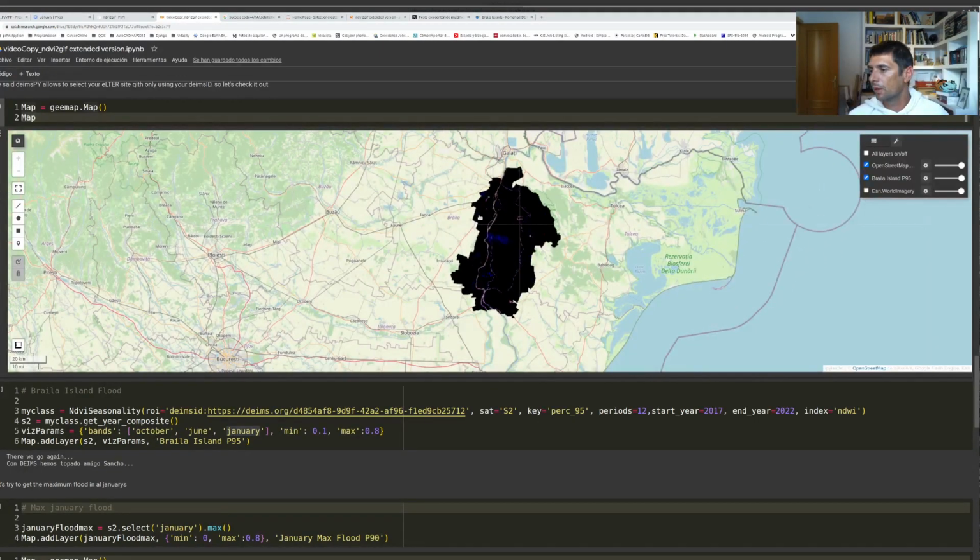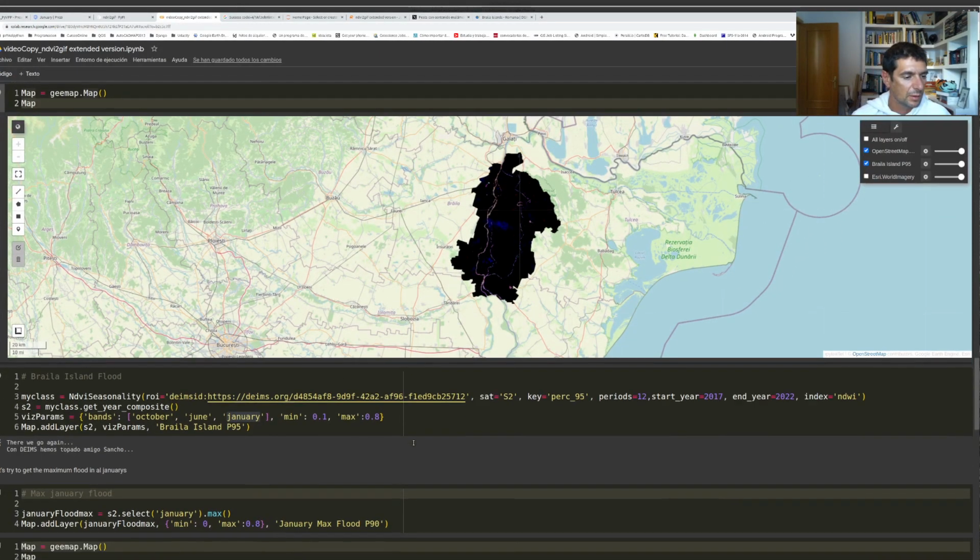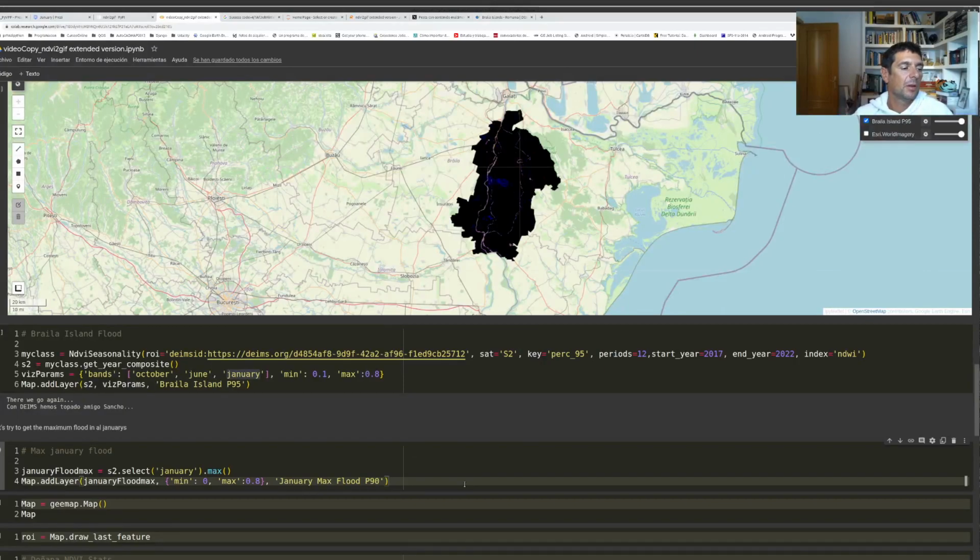Moreover, we can use things like you have already seen. I could create right now, if you understand, a raster with 12 maps per year from 2017 to 2022. If I want, I could say, for example, January flood max, the maximum January flood.